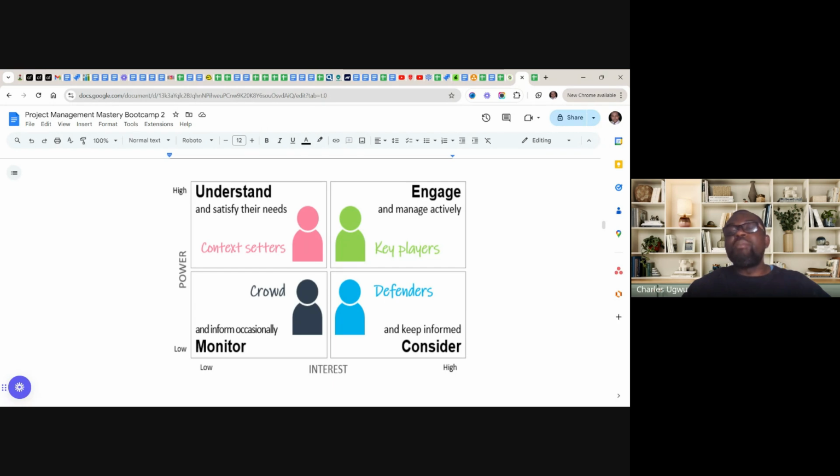If you as the project manager are the person that will make this fail, they'll get rid of you instantly. They are not playing. So you have to see here: engage and manage them actively. Actively. You must do what they want. Understand them thoroughly. No jokes. And that's the only way you can survive with this kind of people.